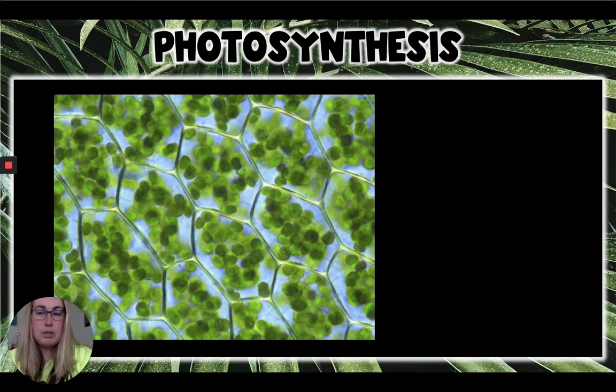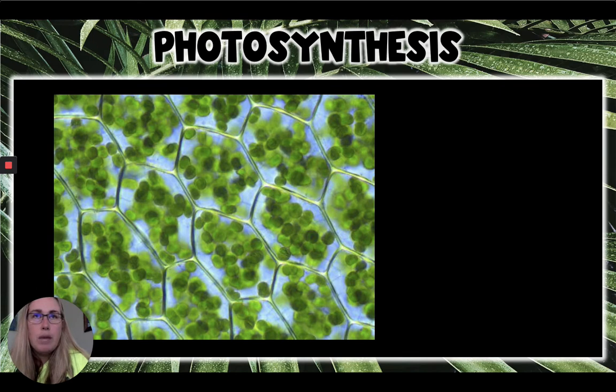So let's start with this picture here. This picture was taken under a microscope of an elodea plant. Now I know in 5th grade you guys talked a little bit about animal cells, unicellular organisms, microscopic organisms, and so you probably have a little bit of background information about the difference between animal and plant cells. So I think it's important before we talk about photosynthesis to talk about, on a cellular level, what is the difference between us or animals and plants that lets them create this process.